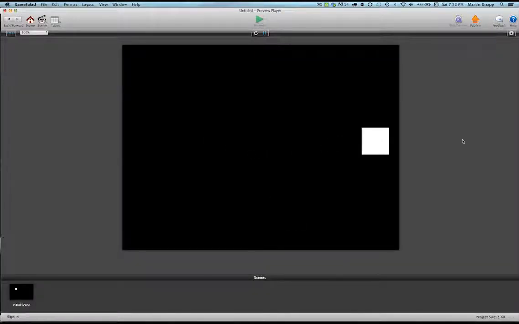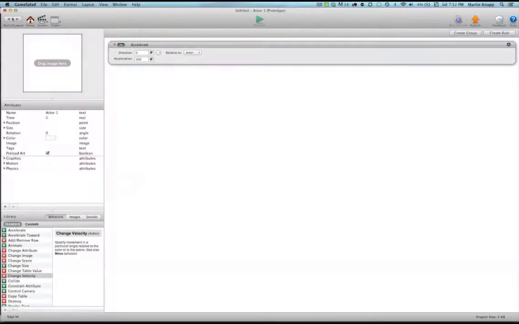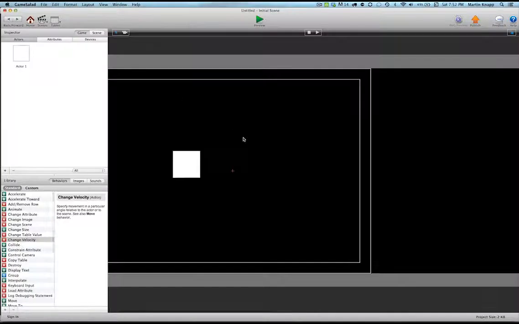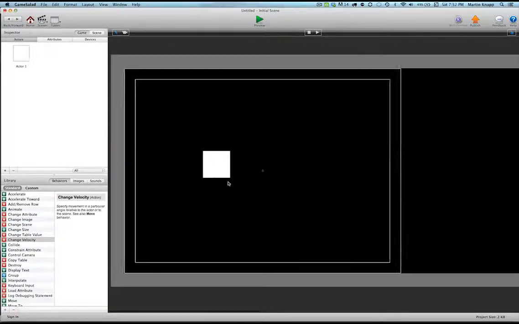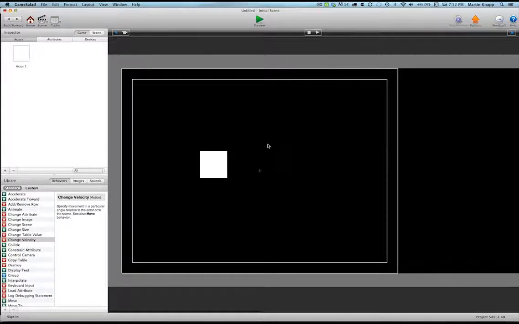The actor basically moves off camera. Because we created more scene, you can see the actor is continuing in this scene space, but he moves off camera, and that's where this control camera attribute comes in. There are a few more things I want to set up so we can actually see what we're doing here, and those are just some dummy objects.